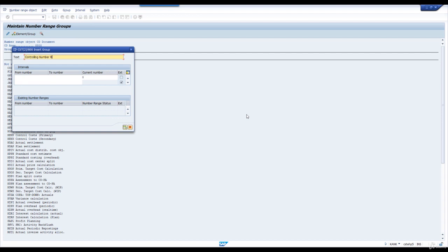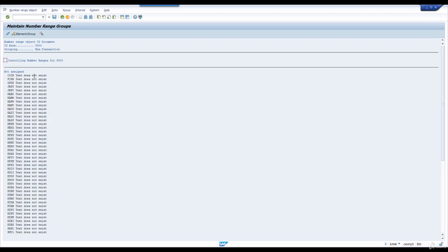Controlling number ranges for 8800. Here enter 1 to 5. Press enter. See, we have successfully created one number range.